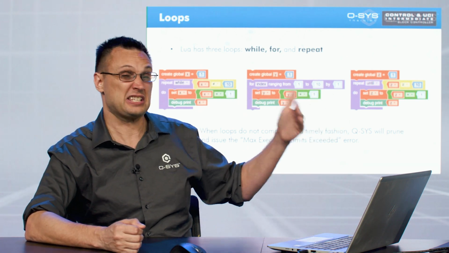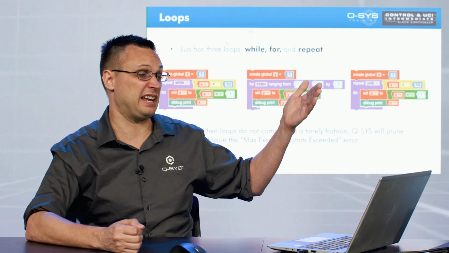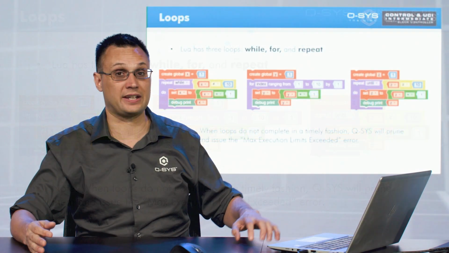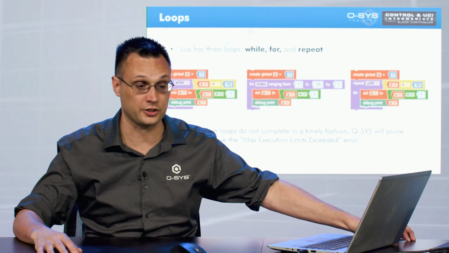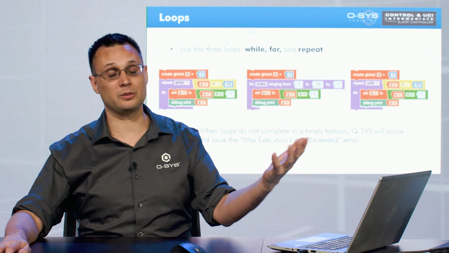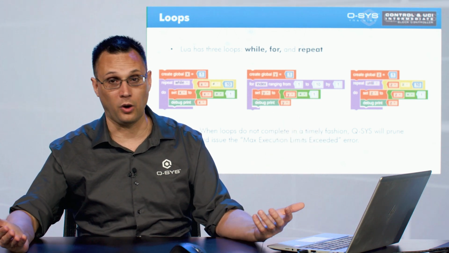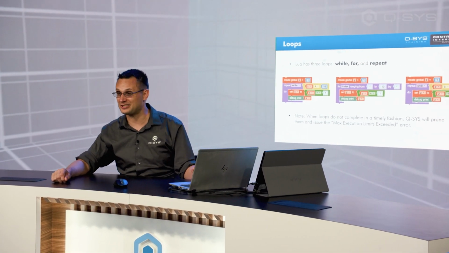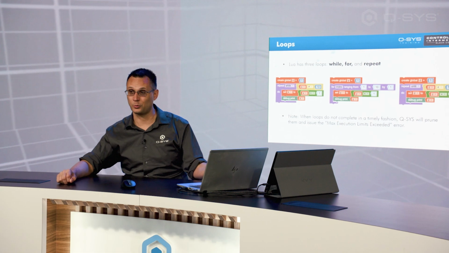It's basically saying do this 10 times, and then it's going to do the same thing here. Take variable y, add 1 to it, and continue. This one is not validating on any conditions. It is not checking something external to see whether it should start or whether it should stop. It's just going to do it 10 times because that's how many times you told it to do it. Now, are you going to be using any loops to add one to a variable over and over again? Probably not. These aren't very useful instances of the code. This is just showing you how the loop works.